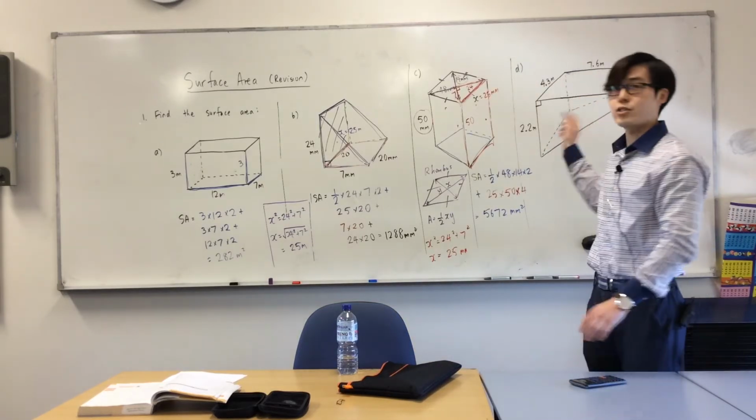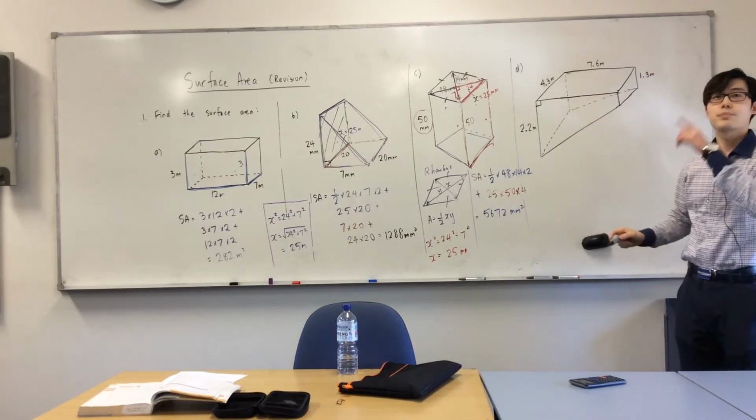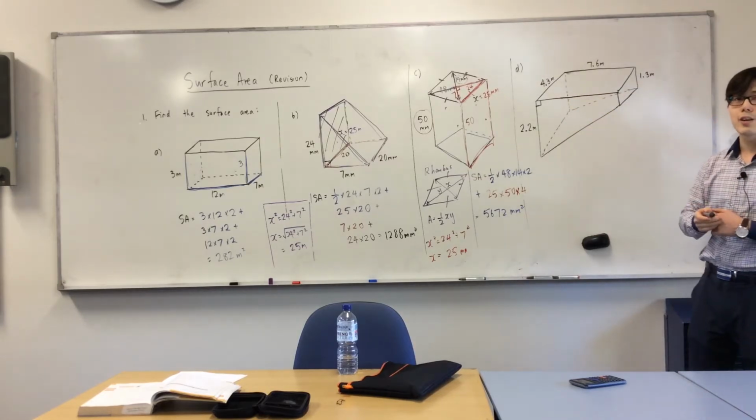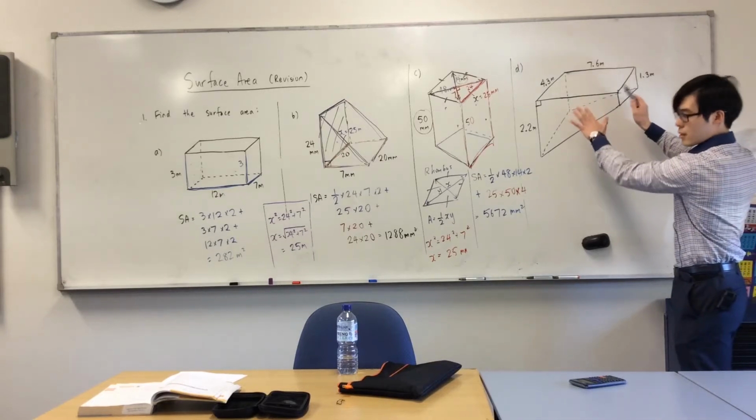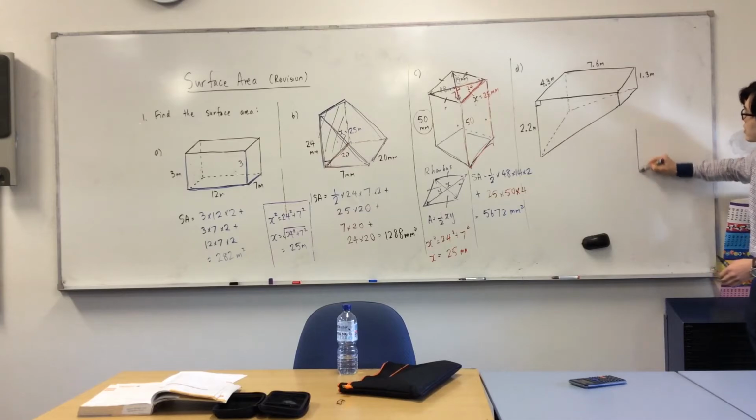Okay, now this is a tricky question where a lot of students get wrong. What shape do you think this is first of all? Trapezium. Yeah, that's the first thing a lot of students struggle to see. Girls, think of this shape, rotate it in your head, and what they're asking you to find is the surface area of this.